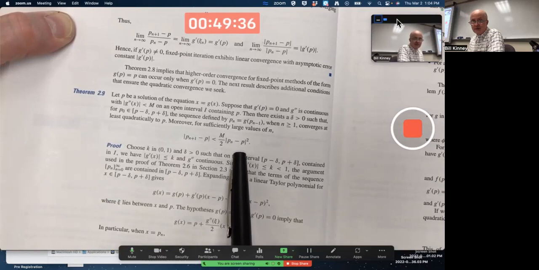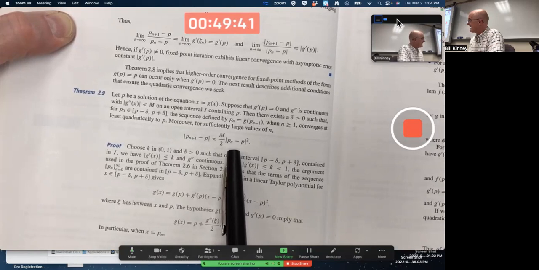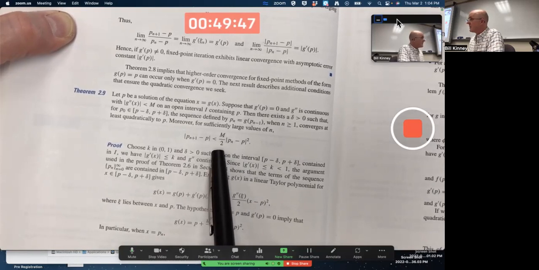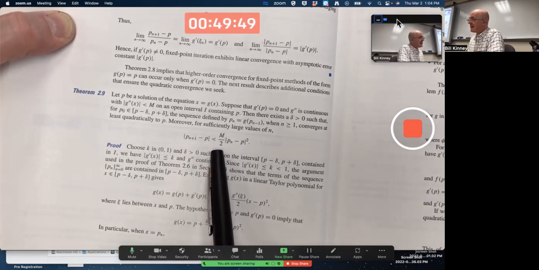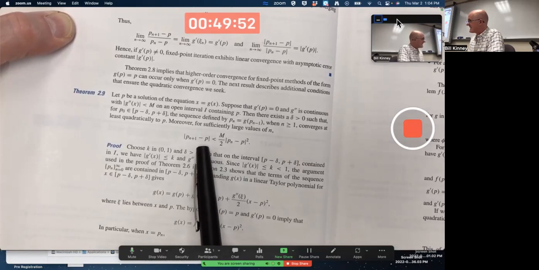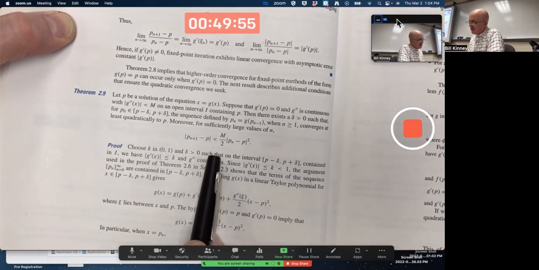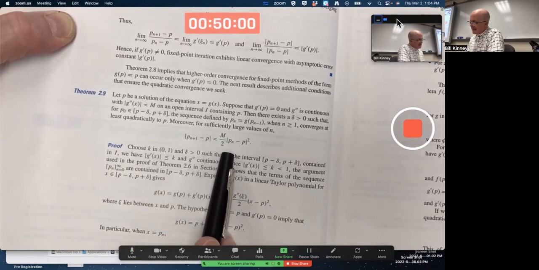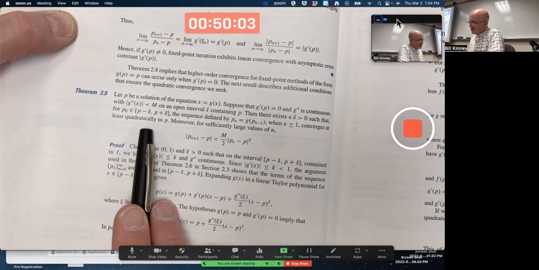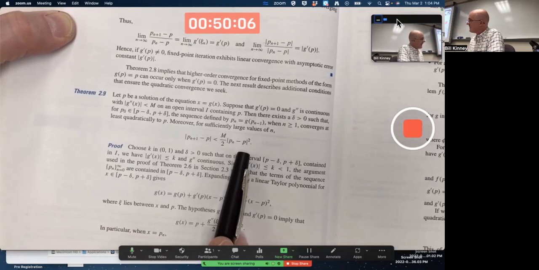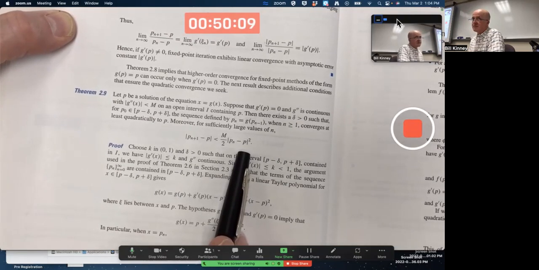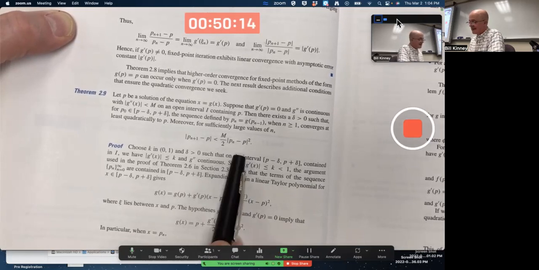Think about this intuitively. If you divided both sides of this inequality by the absolute value of P_n minus P, squared, you'd get something somewhat similar to the order of convergence definition, wouldn't you? Where the M over 2 would be like the lambda. It's not a limit fact here, it's an inequality, but it's kind of related to the limit fact. So we get quadratic convergence, really fast convergence, and this inequality perhaps could help us figure out error bounds. I think we're not going to do that today, but possibly we could.